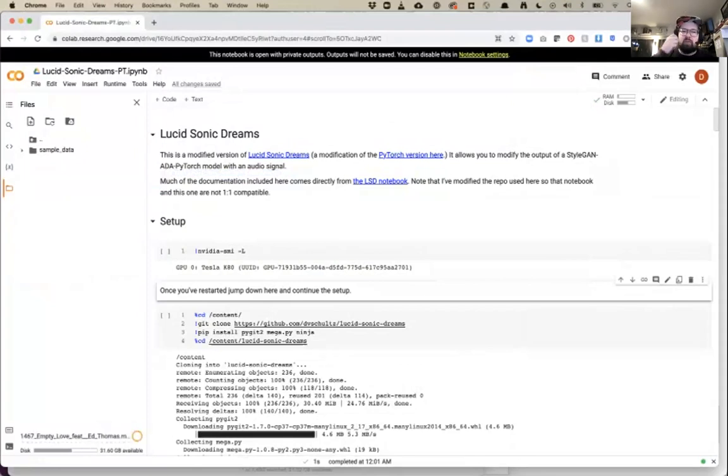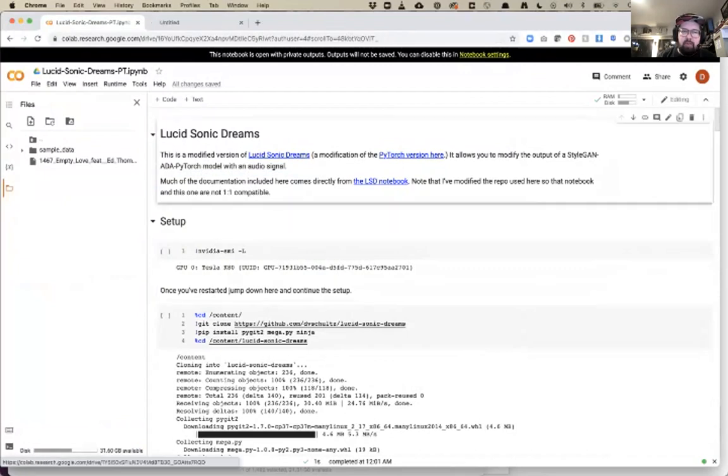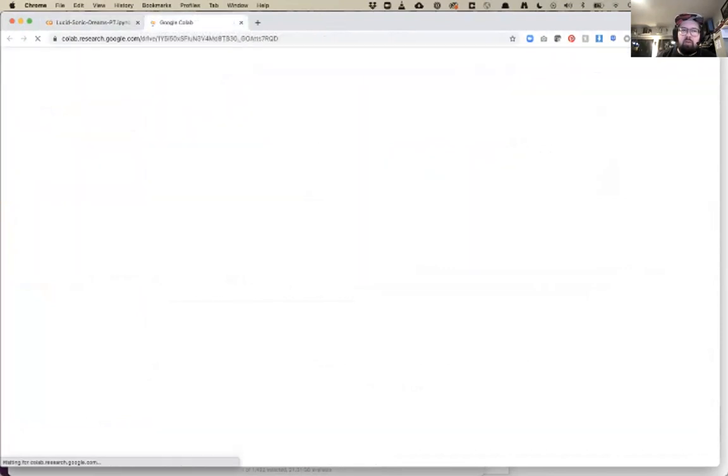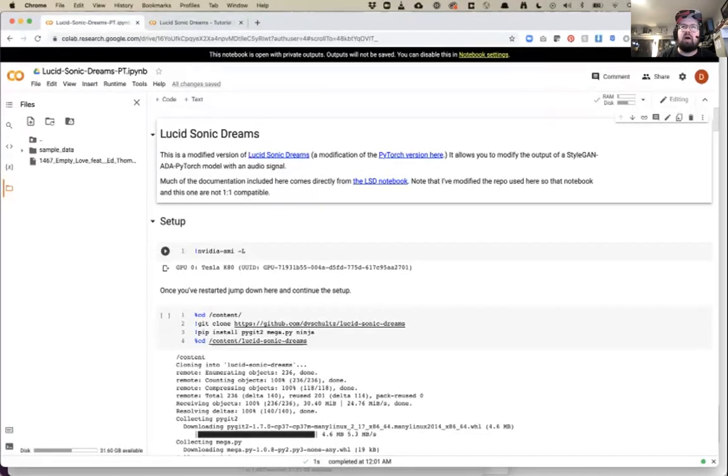So two other notes about this particular notebook is the person who made Lucid Sonic Dreams also made their own notebook, and it's actually very well documented. So if you want to read through what they wrote in theirs, I definitely recommend checking out this notebook. I've sort of structured mine a little bit differently, and I've maybe cut out some of the other sections that he's included. But I welcome you to read both of those. One because most of the stuff I cut and paste into this notebook came from there, but I'll also talk about my own approach.